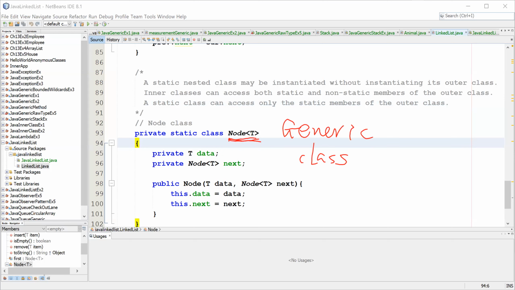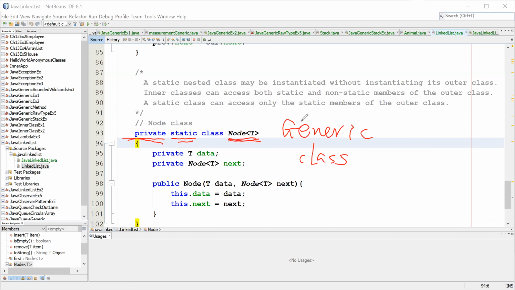So we are going to implement our linked list as a generic implementation. When we define this node, we define it as generic. But if you take another look over here, we define our node as private, and it's also a static class.